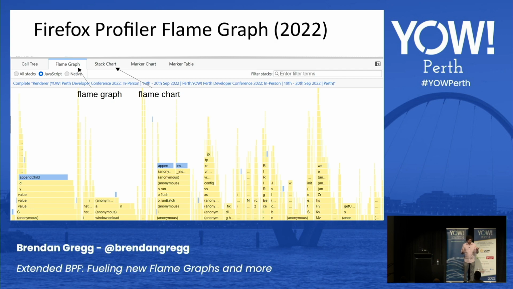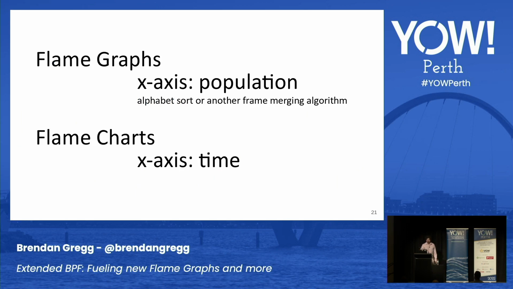So if you see it, it's like, well, I'm spending 20% of my time in C. Yes, I'm looking at the YOW Perth website in the Firefox Profiler, just as an example. But it's not that interesting. And it looks like it's obfuscated, it's been passed through one of those obfuscators or minimizers, so I've only got a couple of character names for the functions. But you get the idea. So I get to see the big picture more easily, and I can switch between them.